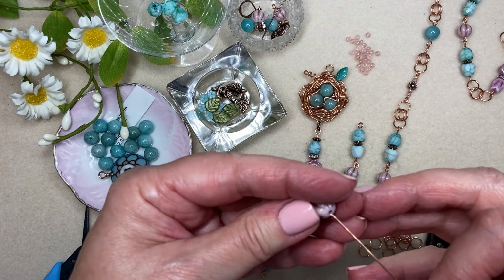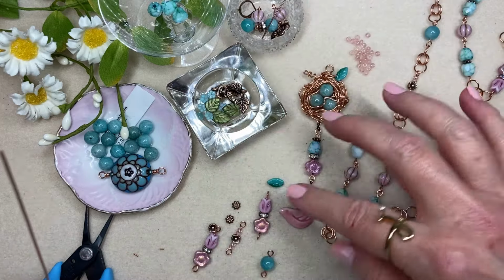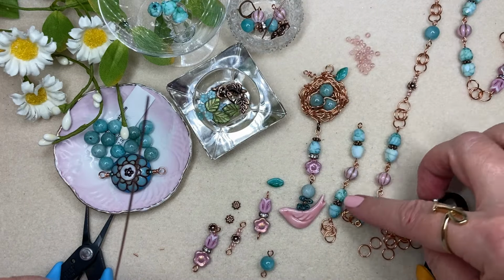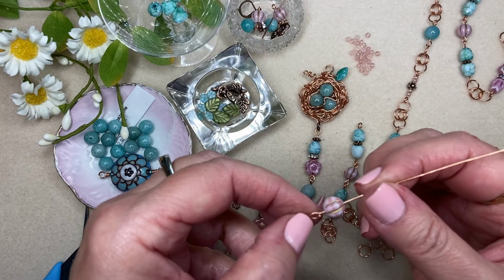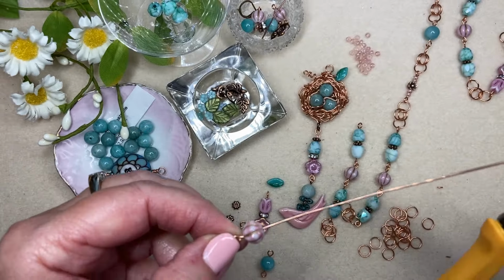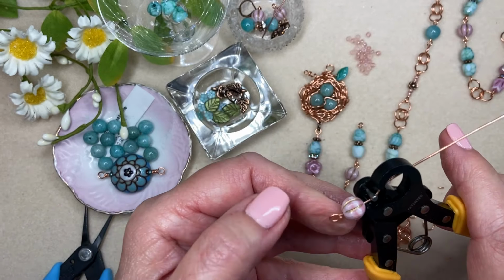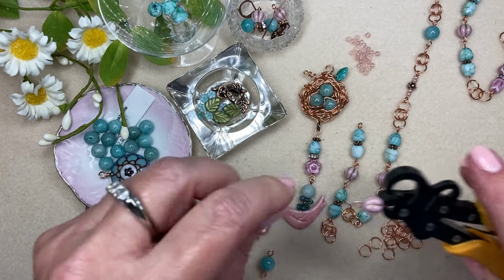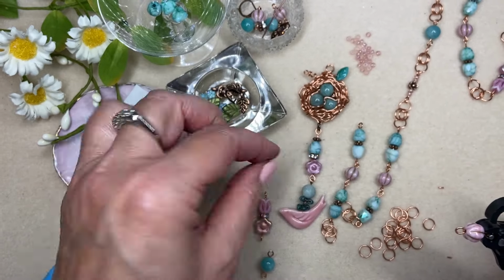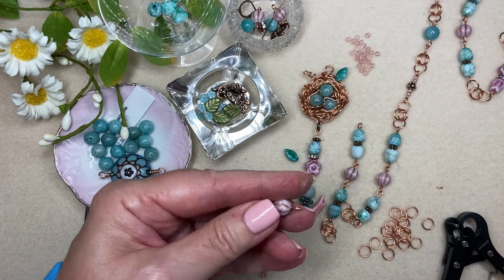So that is what I'm going to do off camera. I'm going to make all my components and just connect all of my jump rings and turn them into a chain, and I'll clean up my mat and come back and we will finish this necklace together, put on the finishing touches. I'll decide where I'm going to add leaves onto the design and what clasp I'm going to use.